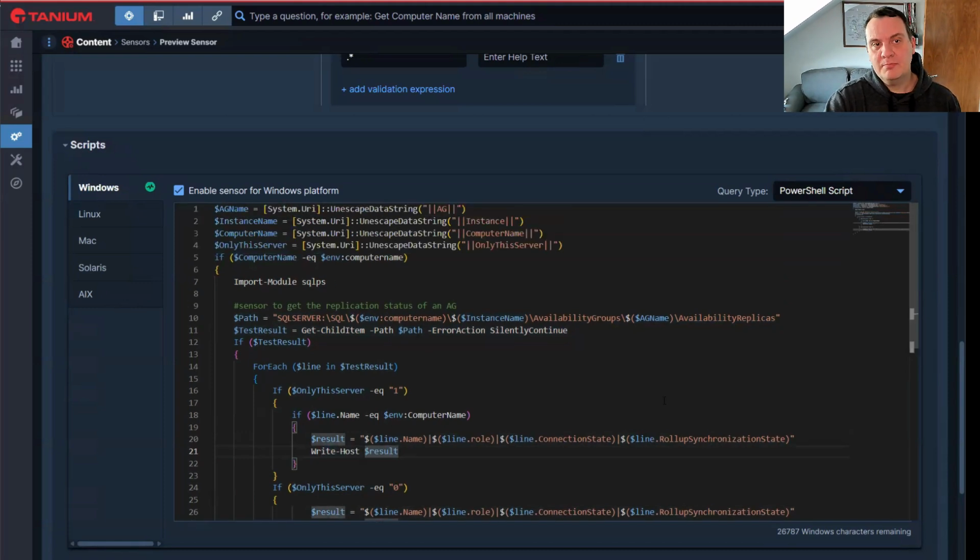Again, like the package, there's no guardrails in here to speak of. There's a little bit going on here, but things like, we should check that the SQL PowerShell module actually exists before we try and import it, that kind of thing. But again, trying to keep this simple and easy to digest.